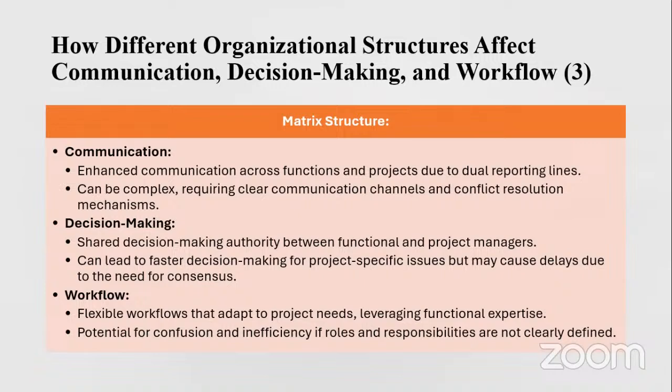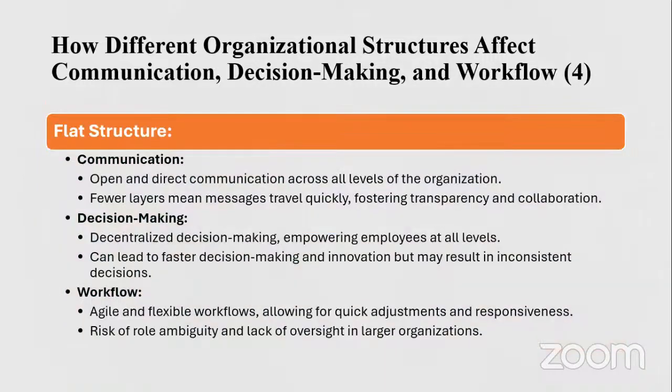It can lead to faster decision-making for project-specific issues, but may cause delays due to the need for consensus. Remember that they are all coming from different departments. Okay, the people making up a project team in a matrix structure, they are coming from different departments. Workflow, flexible workflows that adapt to project needs, leveraging functional expertise, potential for confusion and inefficiency if roles and responsibilities are not clearly defined. Then the flat structure: communication is open and direct across all levels of the organization.